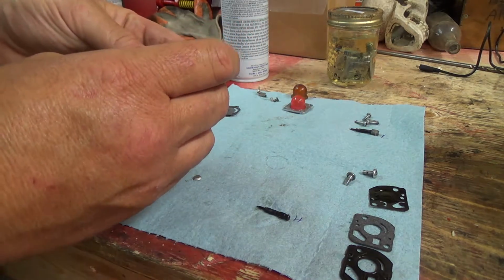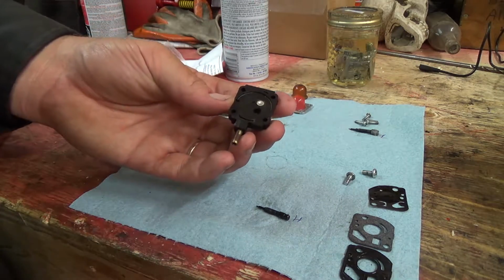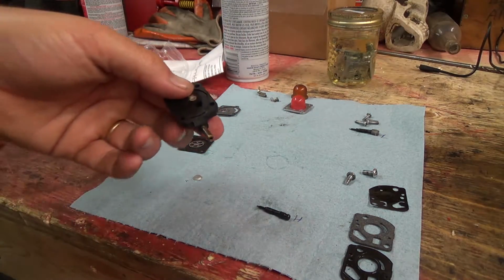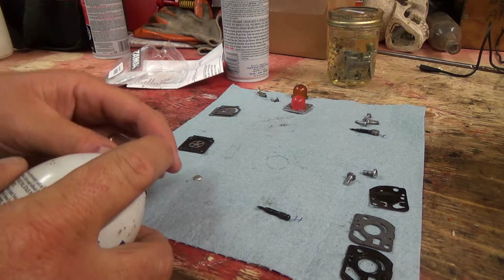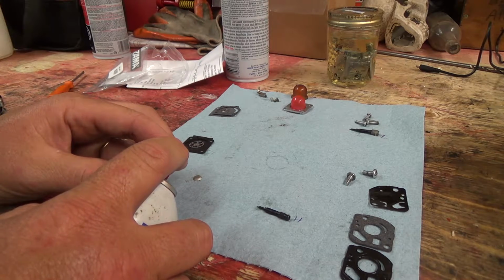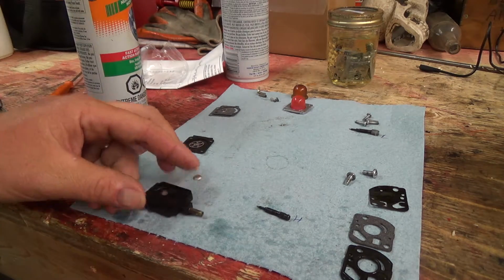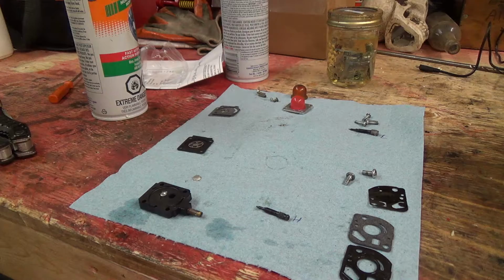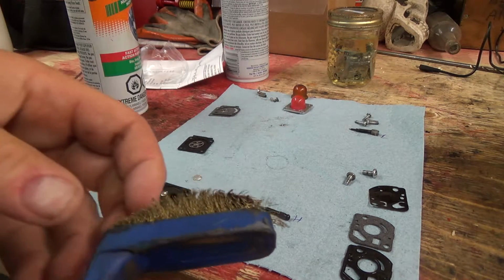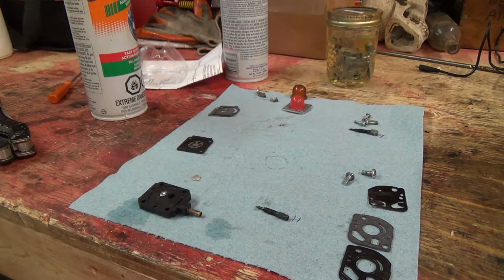I don't know if that's bunged up or not. I'm going to run some air through it. Alright, I can draw just a hair, a little bit of air through there, so I think it's supposed to be actually open. I think it's for the primer button thing. Might have to find myself a real tiny little piece of wire. Oh my goodness, stop taking my phone. And sometimes you gotta shred off a little piece of this stuff. You get a small enough wire to get in there, but I'll see what I can dig up here.